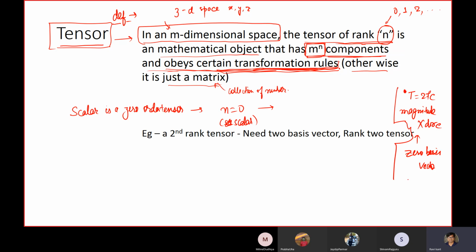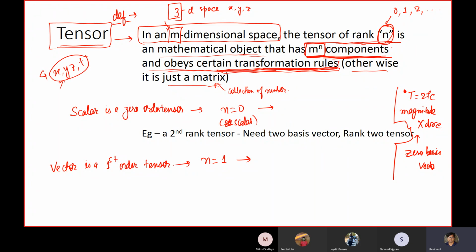What do I mean by basis vector? When I talk about vectors, it will be clear. A vector is a first order tensor. So for a first order tensor, your n is 1. When n is 1, it is a mathematical object that has m to the power n components, and let's suppose I am working in 3-dimensional space. Physicists, when you talk about relativity, may go up to four dimensions. Space and time, x, y, z and time, are interwoven, so you have to work in four-dimensional spaces, and then things are more complicated. But we are not going to talk about it in this course. We are going to deal with three-dimensional spaces. So my m is equal to 3.